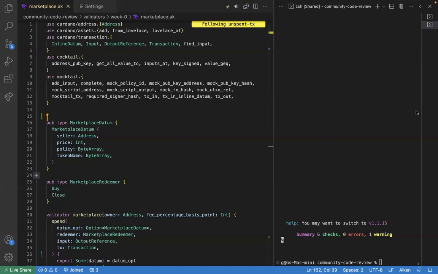All right, guys. We are going to be talking about the marketplace this week. This code was originally written by Hinson. It's available on the open source Mesh GitHub repo. It works right out of the box, and I thought it was a good one for us to read for multiple reasons. One, I used it in my own code base, so I got it to work. And two, it's such a common thing.